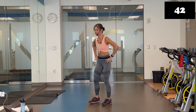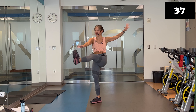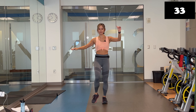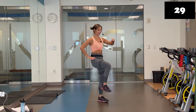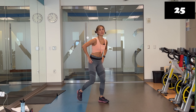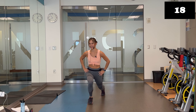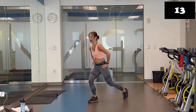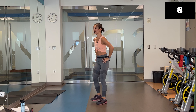Monster kicks up, reverse lunge. Get a nice stretch in those hips, kick, kick. I'm going to do a modified version. So if you'd like to, you can make it a small kick, small kick, half lunge. And once those hamstrings are nice and warm, please go ahead and try these big monster kicks. Out, out, lunge. You only have 12 seconds left. Core is tight, nice and strong with those legs and arms.